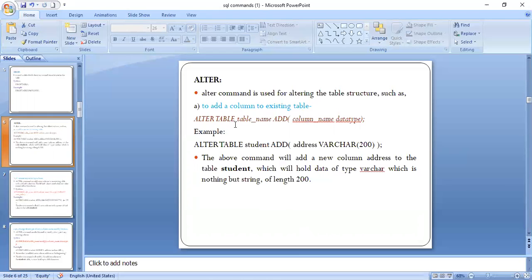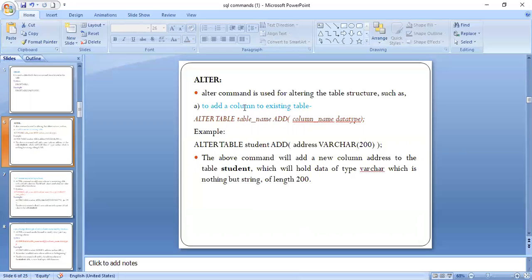Syntax is alter table, keywords you should not change, table name, the name of our table, add. Add what? We are adding a certain column. Whenever you are trying to do something with the column, you should write its data type, obviously, because it is the column name, the attribute name. So it should always have a data type associated with it.